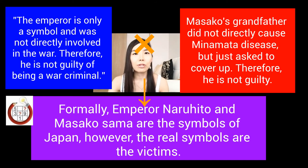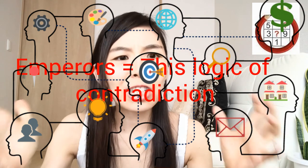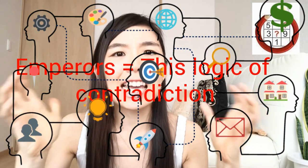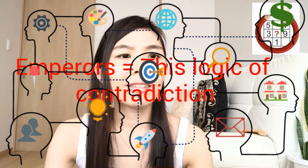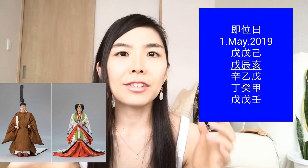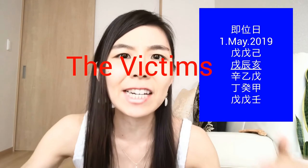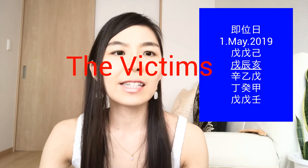All using the same logic, right? Do you notice that? So, what is the emperor's family? The answer to that is, this logic of contradiction is the emperor family. They acceded to the emperor on this day of contradiction because the universe wanted the world to notice. The real symbol is not the emperor. The real symbol is the victim. The universe insists that the beings who should really be honored are the victims.